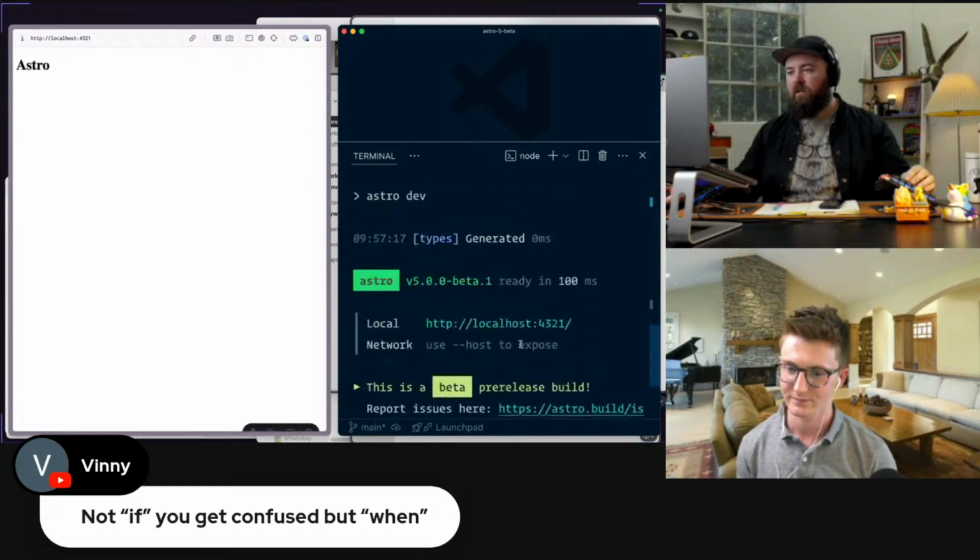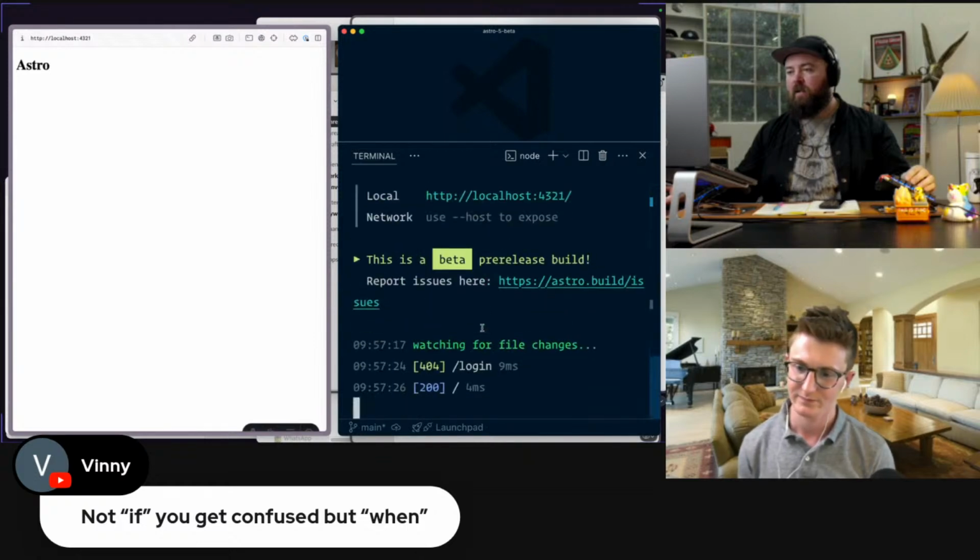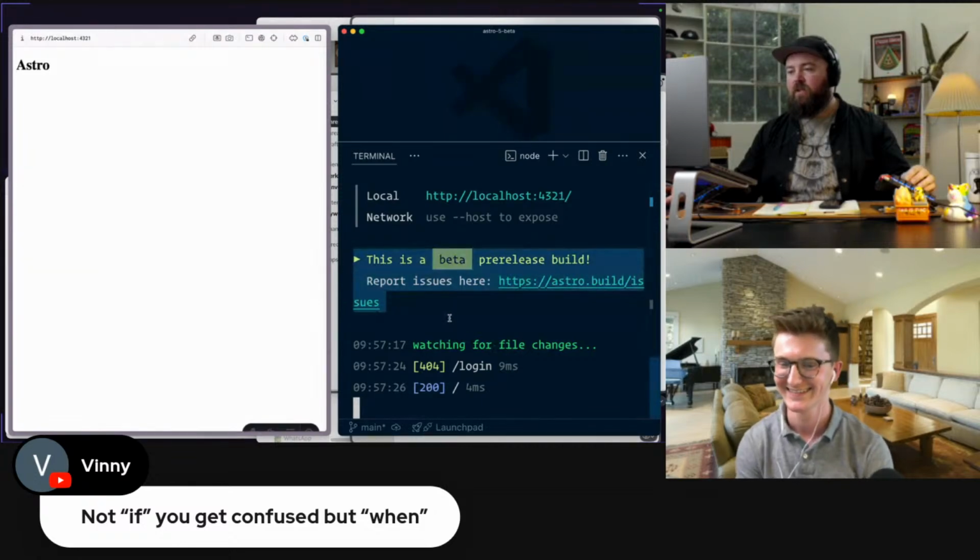So this all looks great. I see we've got types generated. I do really like that your CLI is helpful. Things like this are always just so nice. Like, hey, did it break? Go here. Yes.